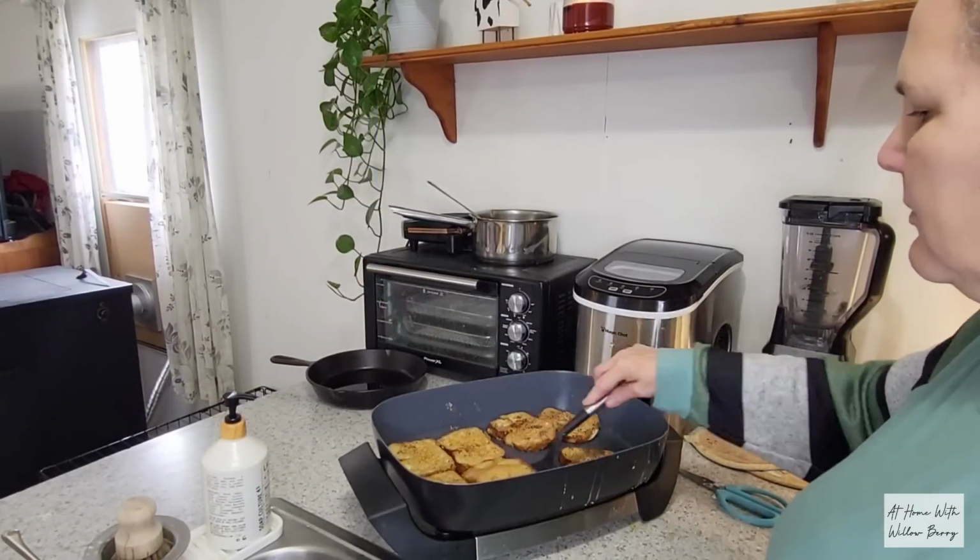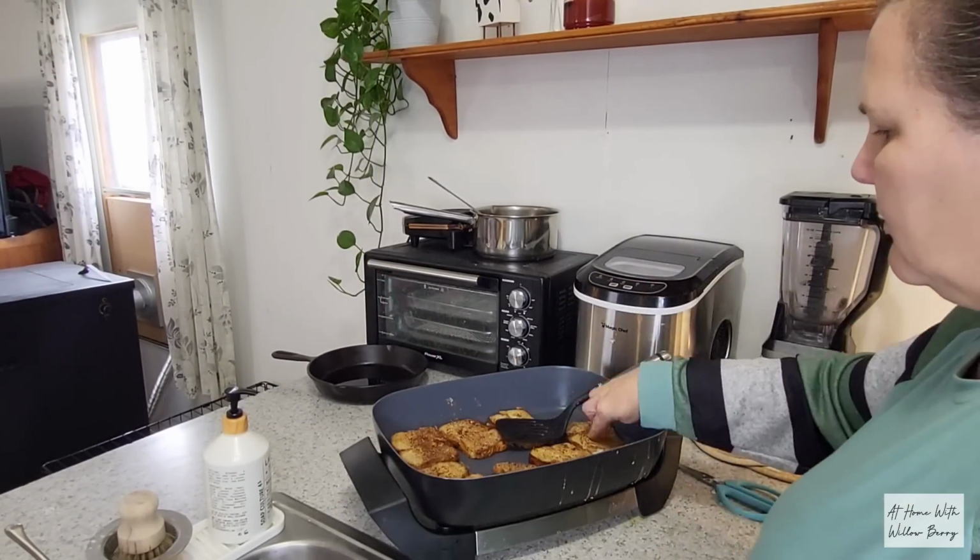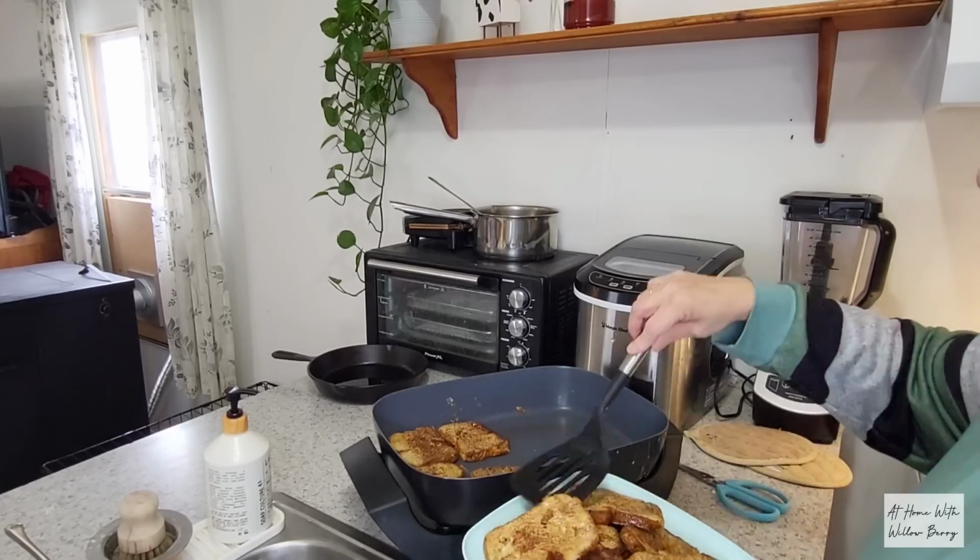Well, the second batch of French toast is just about ready, and after that I'm going to scramble up some eggs real quick, and then breakfast will be ready.